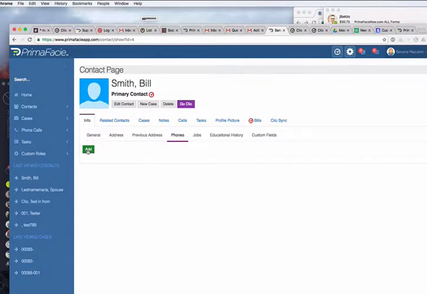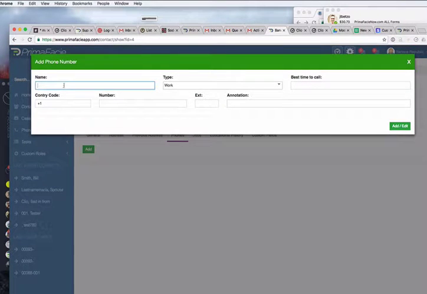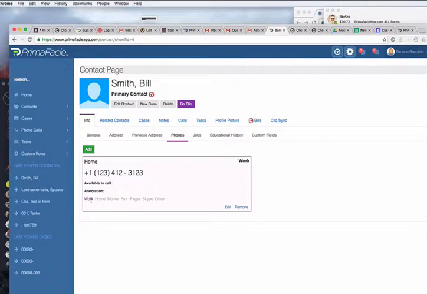Phone numbers is a similar way. You just add here, and you can put in some other information there. Add that, and then you can define this as work, home, mobile, fax, pager, if anybody has a pager still, Skype or other. And the reason we did it this way is because for those of you who are joining us from INS Zoom, INS Zoom handles these different models for phone numbers, and we want to save as much data of yours as possible.